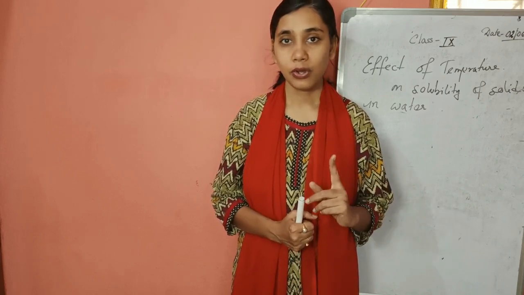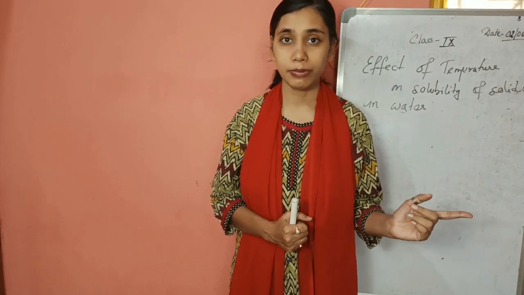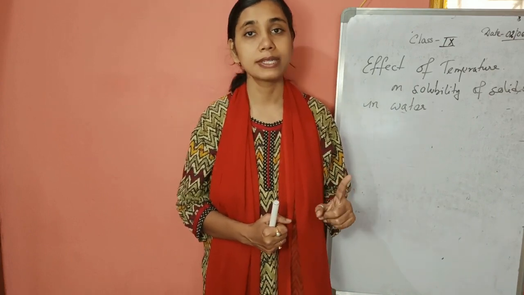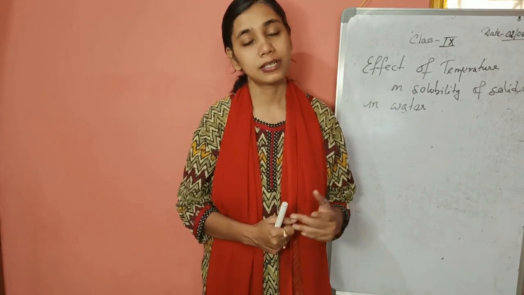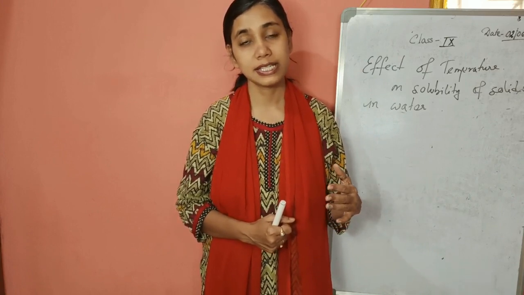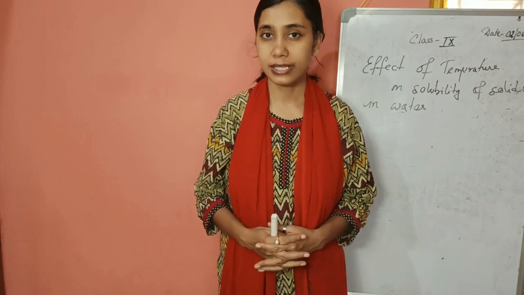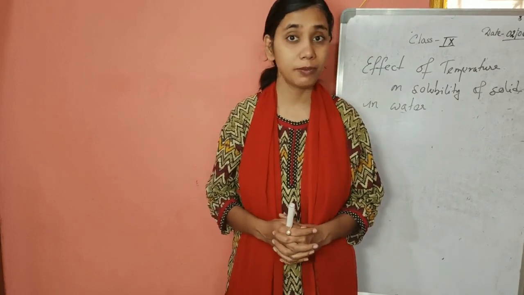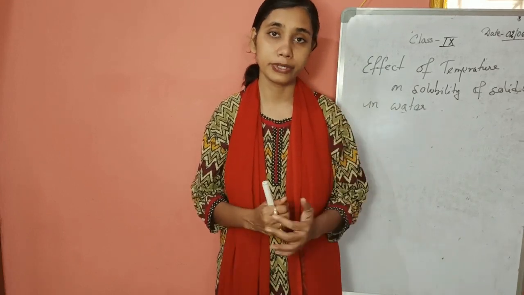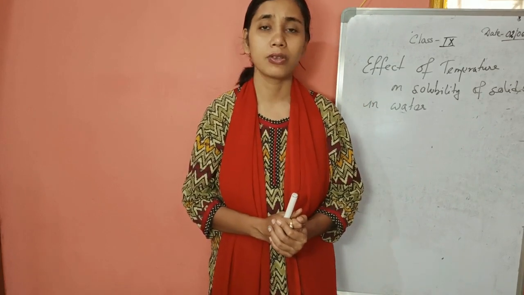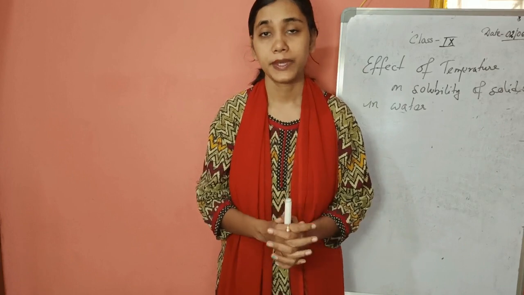We know one salt which is almost insoluble in cold water but soluble in hot water, that is lead chloride. Calcium sulfate's situation is just the reverse of that. It is quite soluble, though not very much. Actually, calcium sulfate we generally call insoluble, but some part of the solute is soluble in cold water, whereas in hot water its solubility is very less.